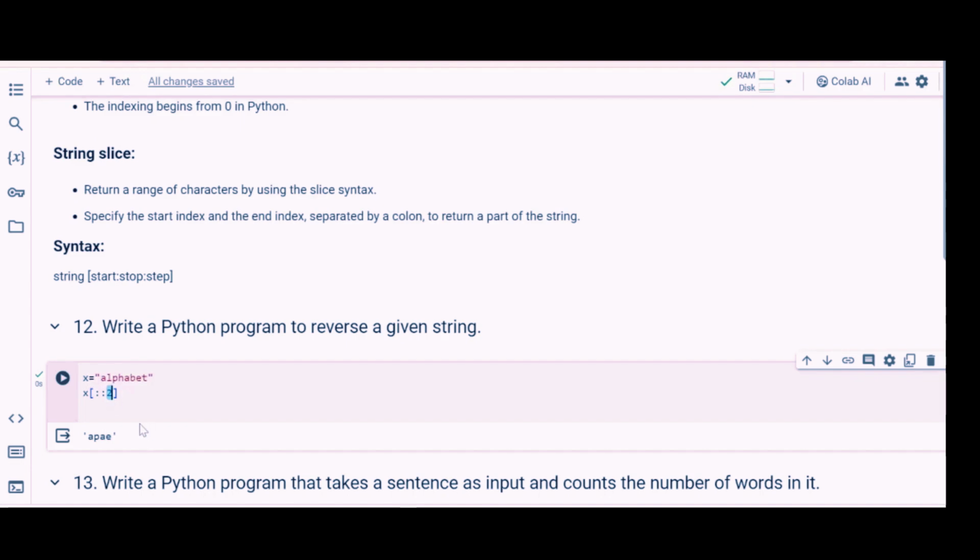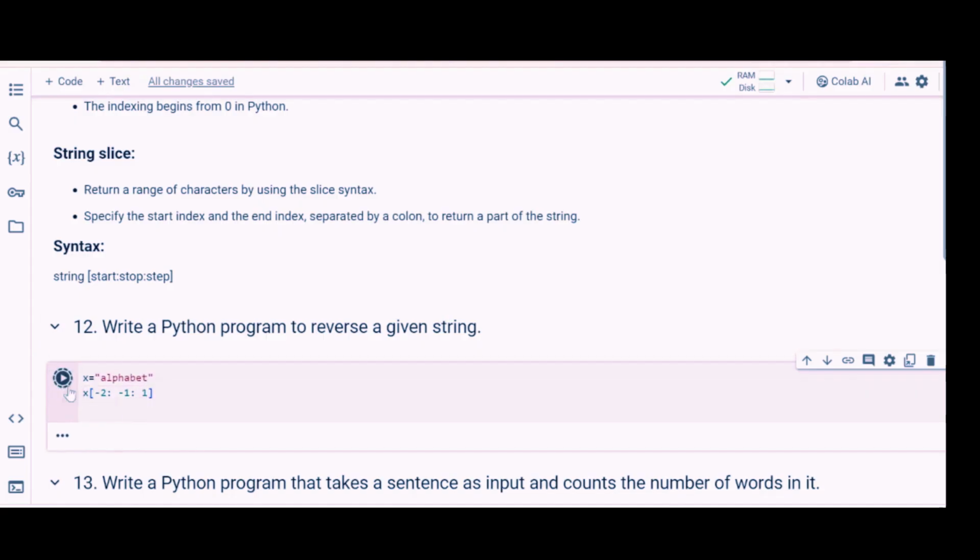Again, there can be negative slicing also. Let's say I mention -2 as the first element, which is the starting index, and then -1 as the last element, and by default the step size is 1.